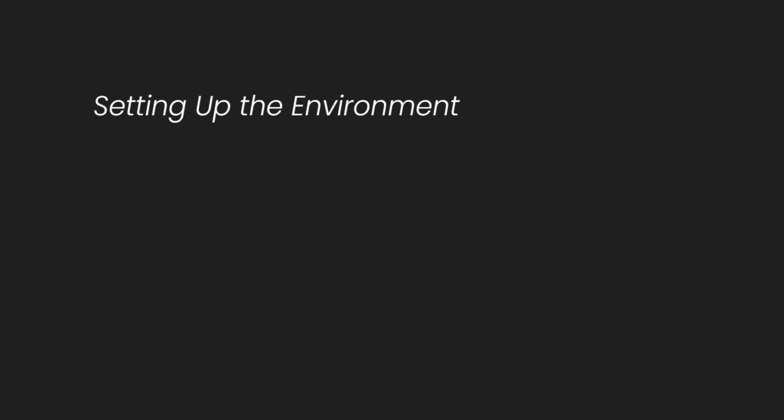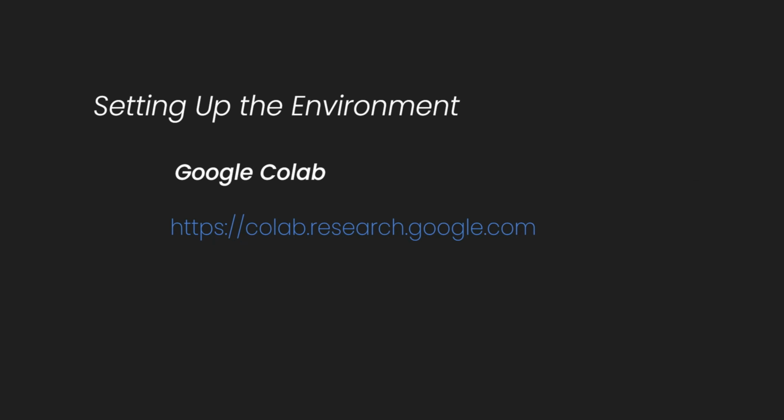To start with Python for data science, we will be using Google Colab, which is a free cloud-based Jupyter notebook environment. It allows you to write and execute Python code in your browser, making it an excellent tool for learning and experimenting. To use Google Colab, visit colab.research.google.com to get started. You can create a new notebook and start coding immediately. Colab notebooks are the notebooks you can create within Google Colab. They support rich text, code execution, and even visualization libraries, making them highly versatile for data science projects.